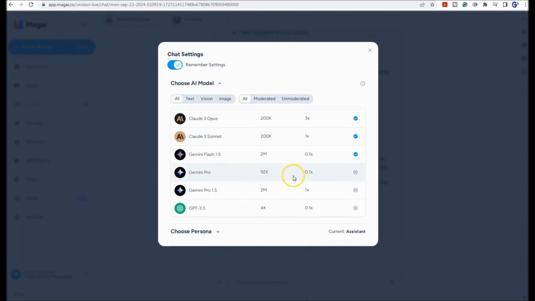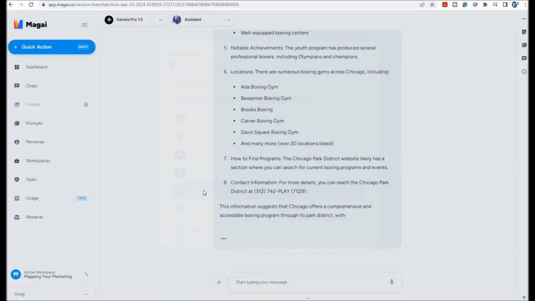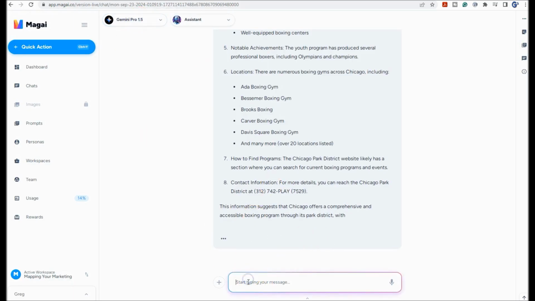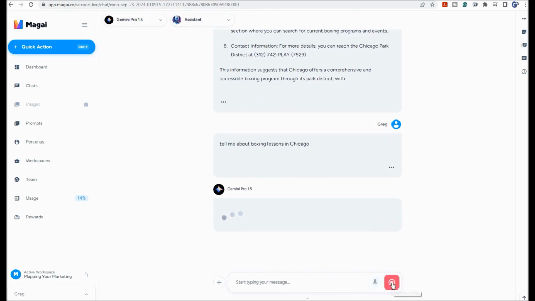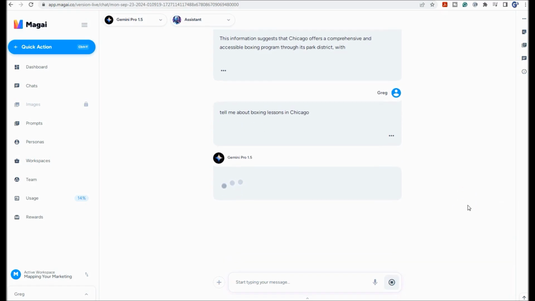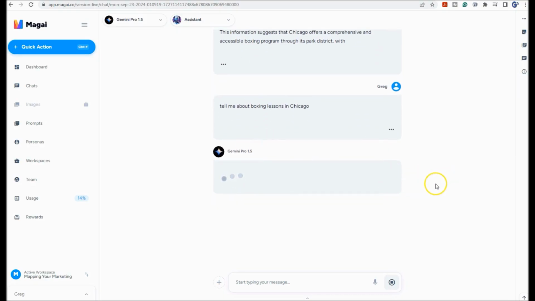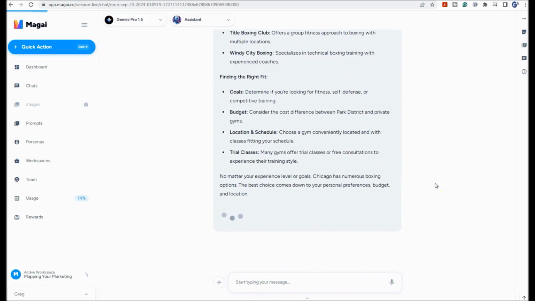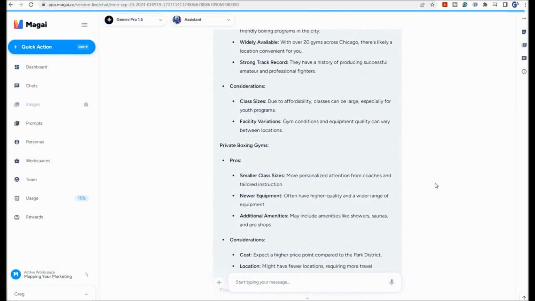let's move down to Gemini Pro 1.5. So again, change the model, and we're going to put in the same prompt, and we'll lightning bolt to execute. And it is working away. And we can probably running a little slow between the things I got going and the recording software here.